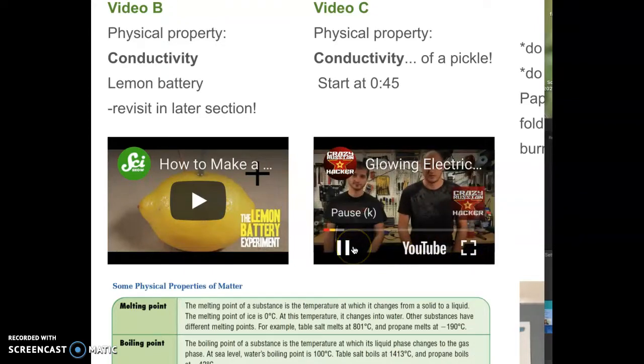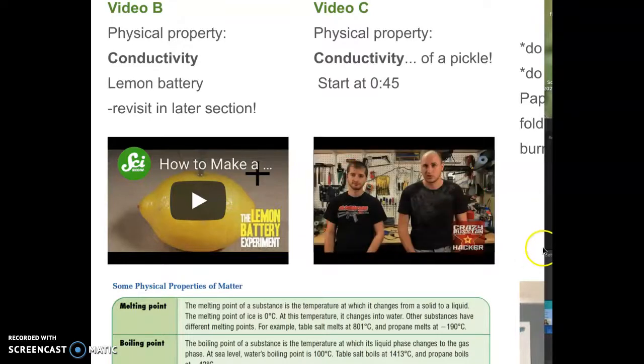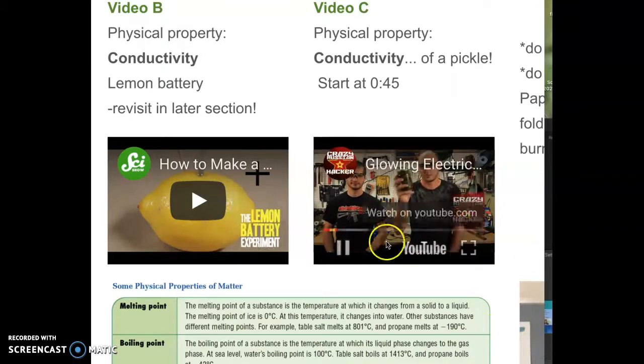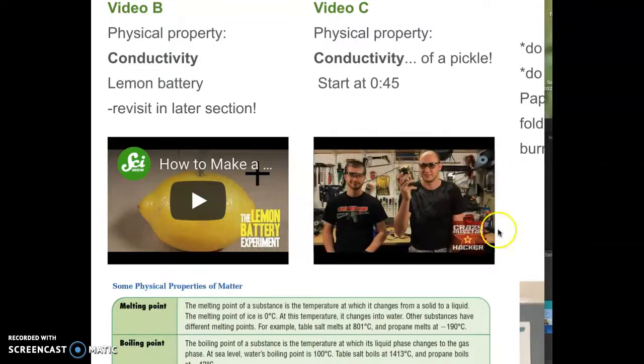Yeah, see, he even said don't try this at home. If you do it alone, safety is number one priority. Safety number one. And we have always fire extinguisher close by, so we are in a safe environment. And today we're gonna make pickles glow. You guys excited? I am. I am. Let's check it out.